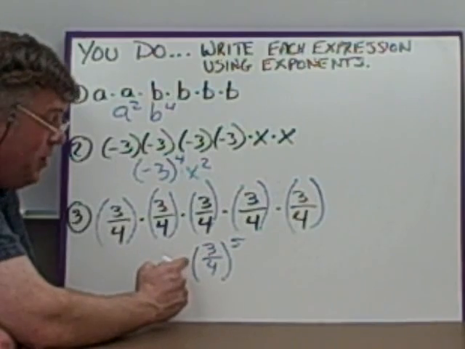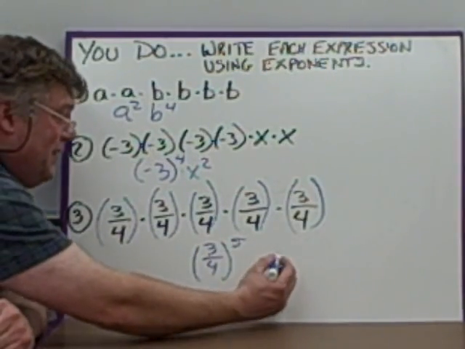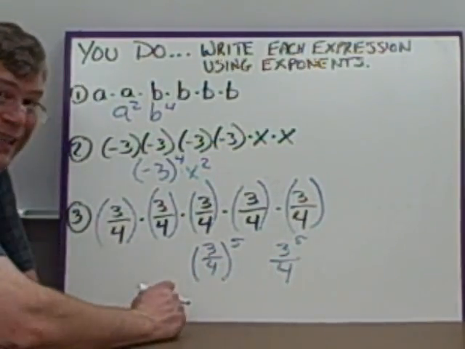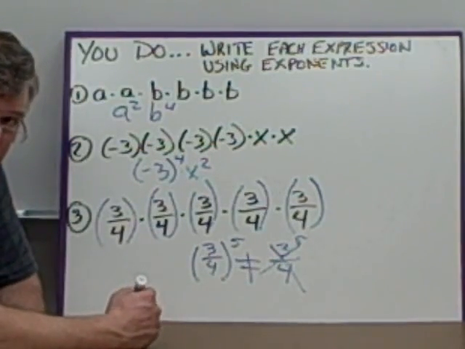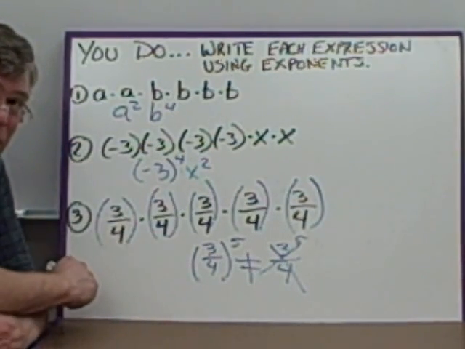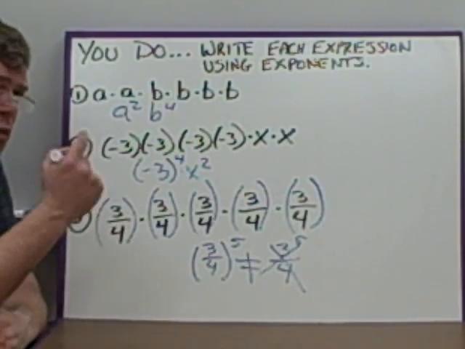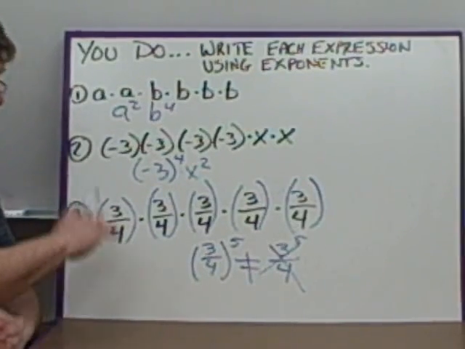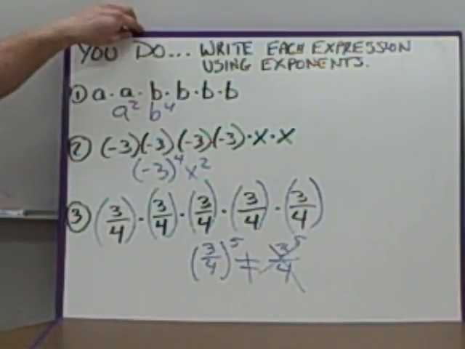When you add the exponent, you have to have these parentheses because this is not the same as 3 to the 5th power over 4. Not the same thing. They are not equal. You've got to have the set of parentheses there. When you're working with fractions like this to the exponent, we'll get to it at a later time where you're going to see how you can distribute that exponent. But again, for now, all we're looking to do is to express it using exponents, and that's your answer.